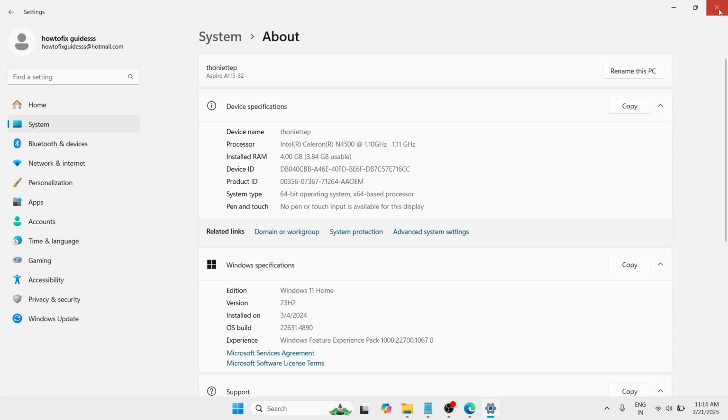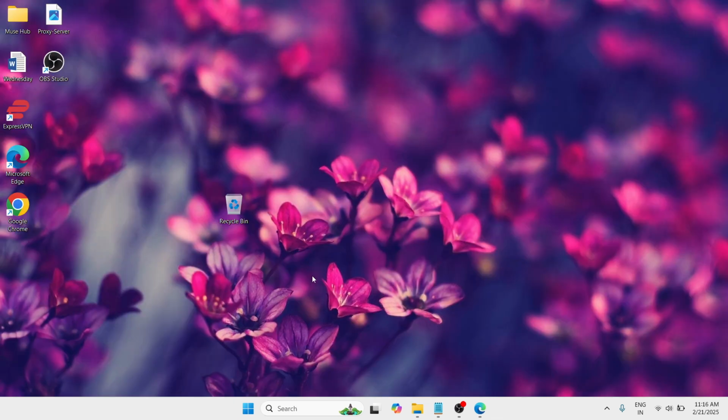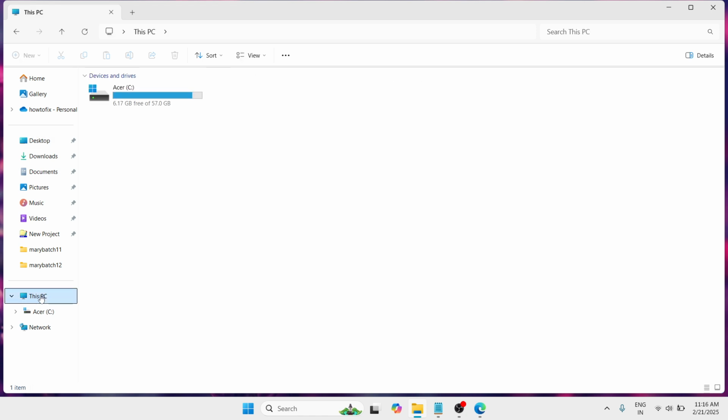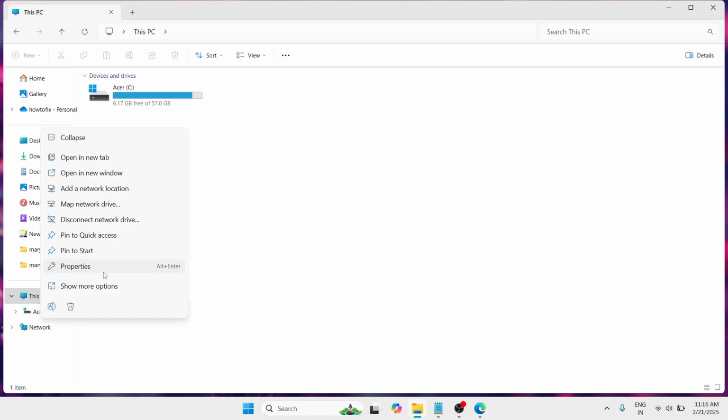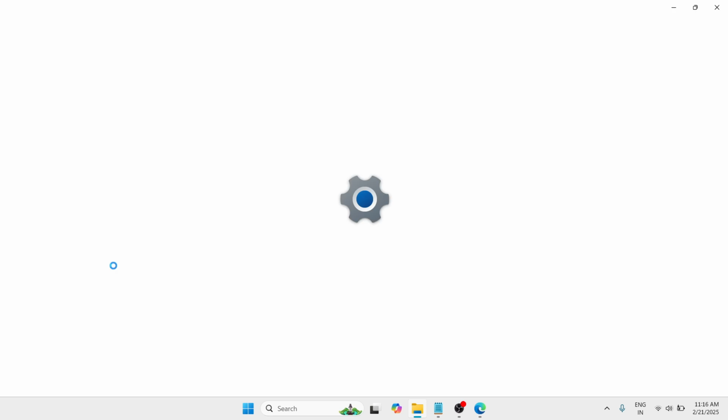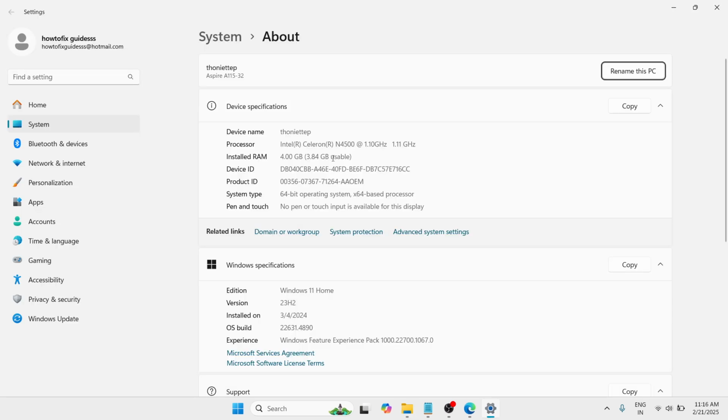Okay, let me close this so that we can now proceed to the second one. So the second one is you need to open your File Explorer. Once you opened it, select this PC, do a right click, and go for Properties. So in that moment, you have just successfully viewed your system information. Okay, so that's the second step.